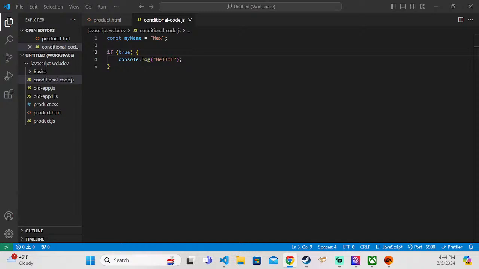Therefore, it is generally considered a best practice to always use the triple equal sign operator, because typically you should compare equal types. Of course, if you know that you need to compare a string to a number and you want to check for a value only, it is fine to use the double equal sign operator as well.